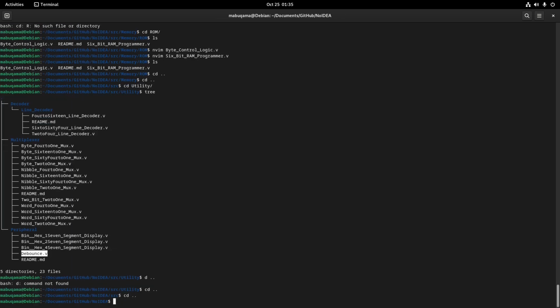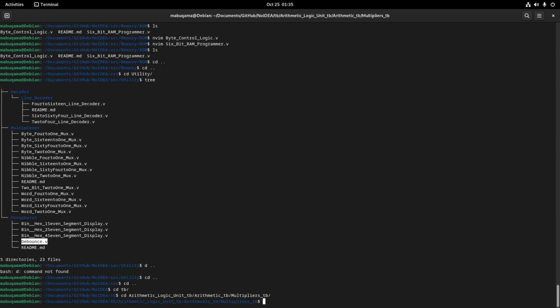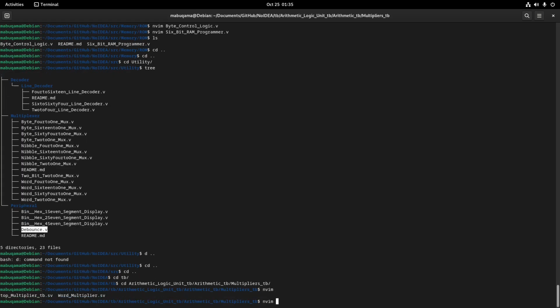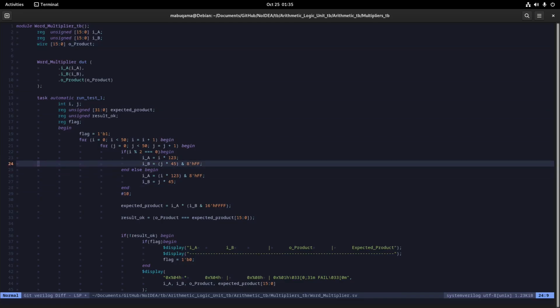If we go back to the test cases, there are three main ways I've done a test case. The first is arithmetic, in my arithmetic logic unit, specifically under my adders or multipliers. If we go to my multiplier and check the multiplier itself, what it does is there's a for loop.